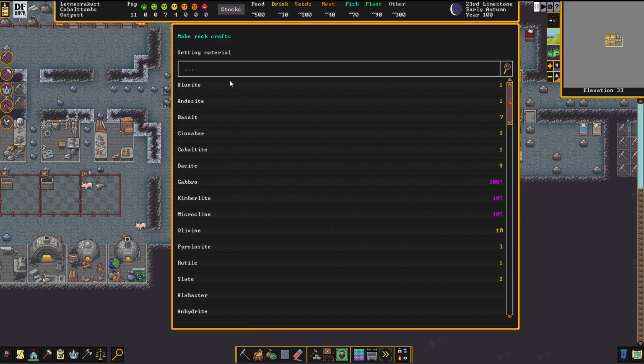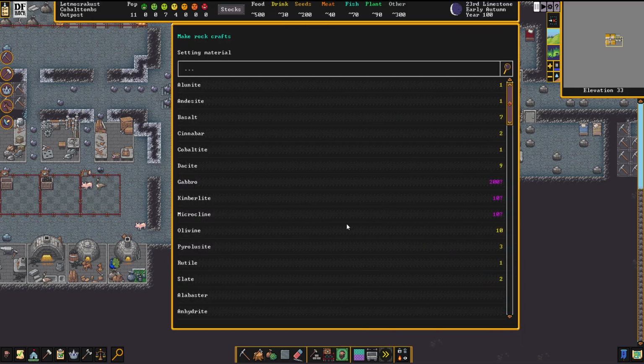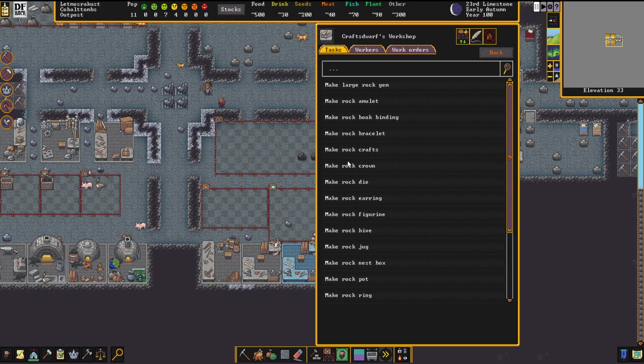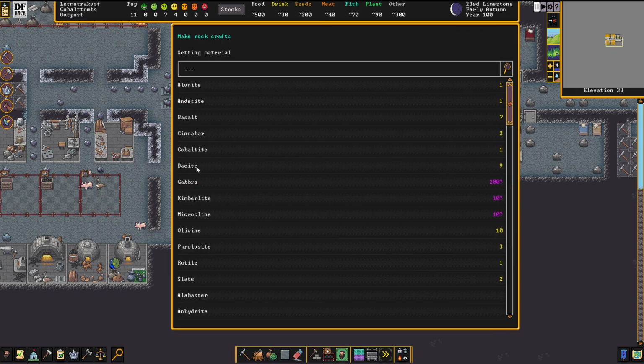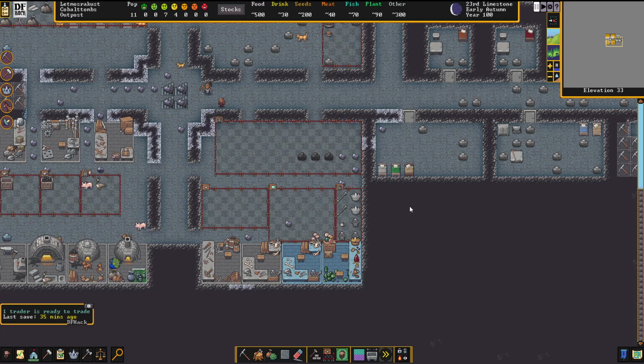Okay, so let's see here. Let's look at, so kimberlite. Ooh, kimberlite is pretty. Microline we will definitely do crafts out of. Kimberlite, I'll do one crafts out of kimberlite. Olivine I will also do crafts out of. We'll get a couple more crafts in there. Let's do a basalt and a dacite. Perfect. That will just give us a little bit of variety.